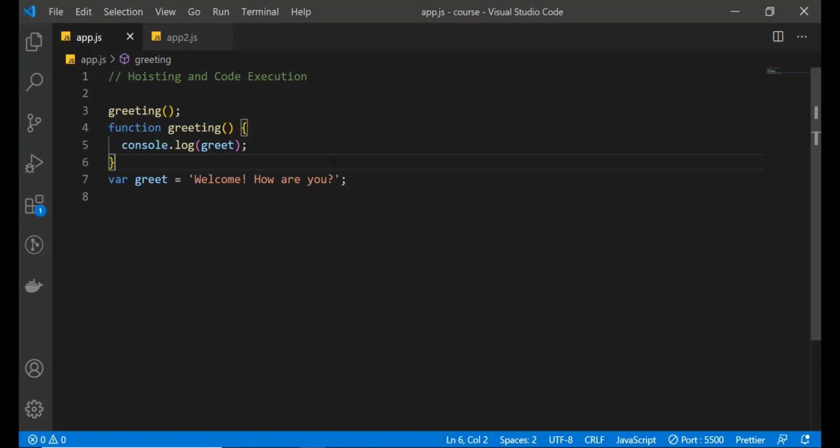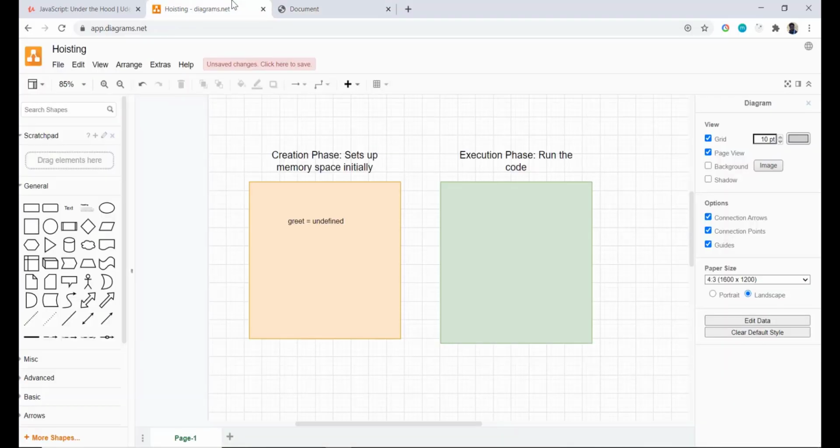The first is called the creation phase, and the second is the phase in which the code is executed. In the creation phase of the execution context, it allocates memory for the variables and the functions. Let me show you this diagram for more understanding.